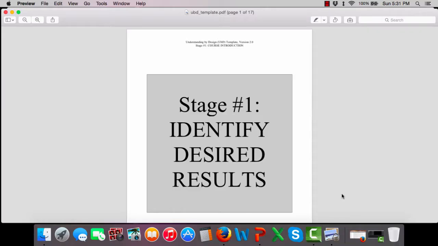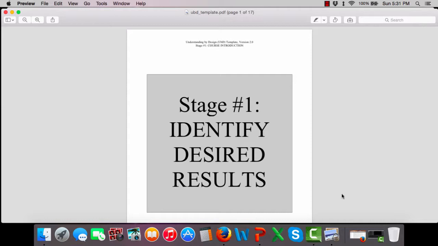The Understanding by Design template is a means of creating a course or unit plan for a course of any level, K through 12 or higher education, and it's based on the principle of backward design, which has the instructor create the lesson plan first from the basis of the desired end result, and then designing the course or unit backward based on the goals the instructor hopes to achieve.